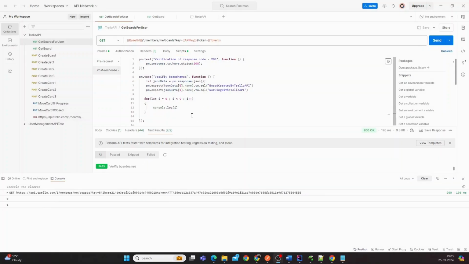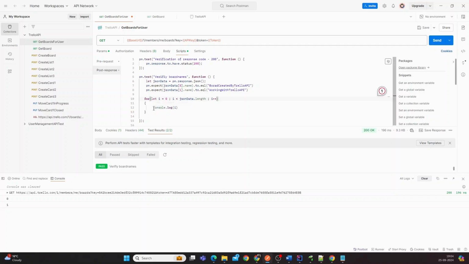Now let us try to print the board names using the for loop iterating over the JSON array of JSON objects. So for this we need the length of an array, which is basically JSON data dot length. So we will be starting with 0 and we'll be going up to the length of the JSON array.